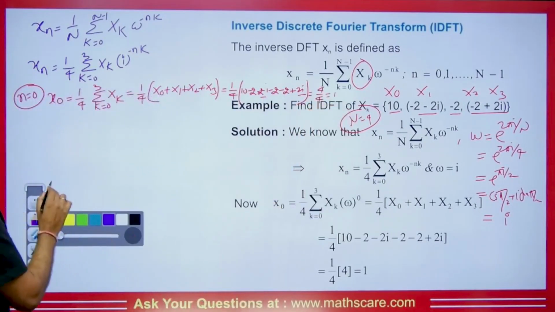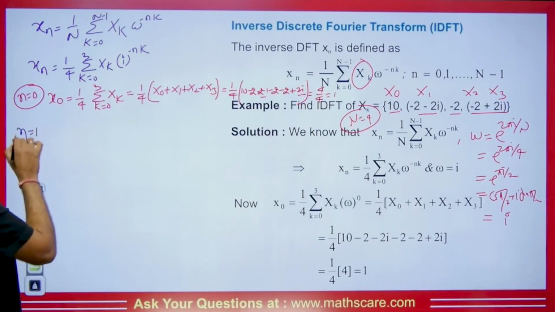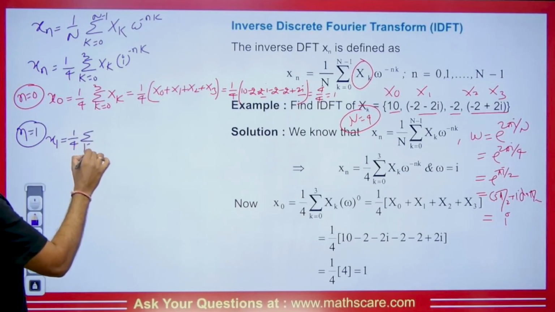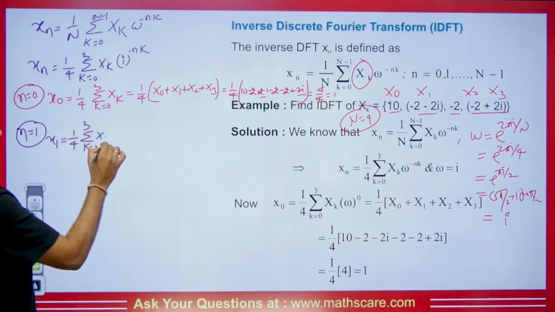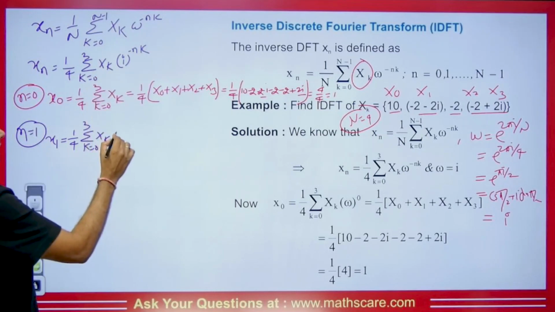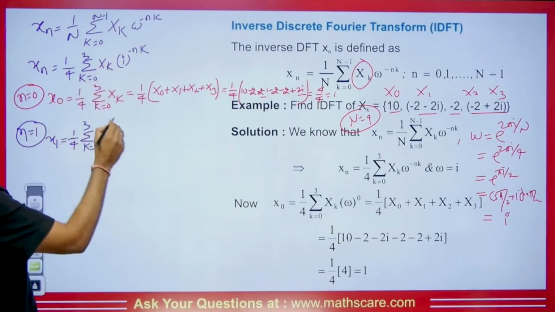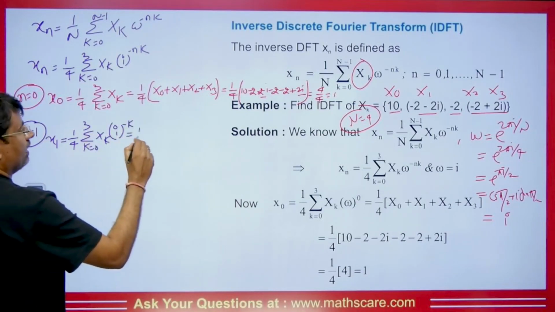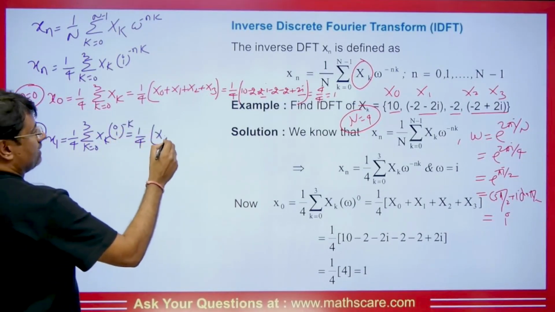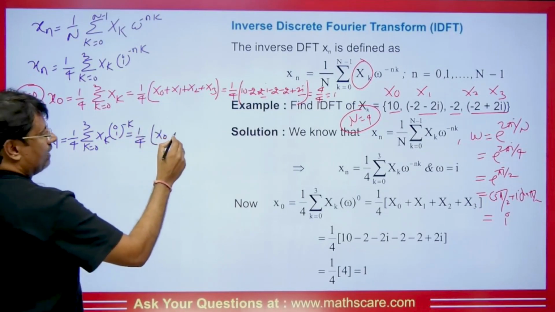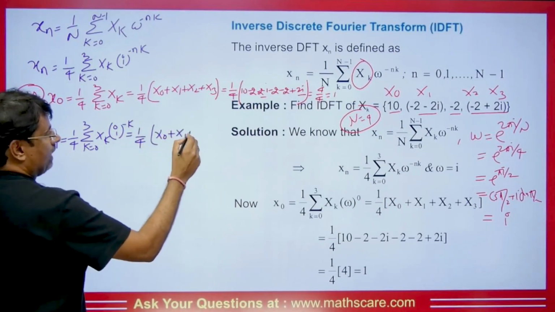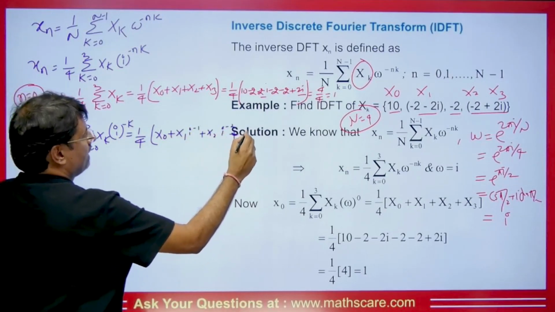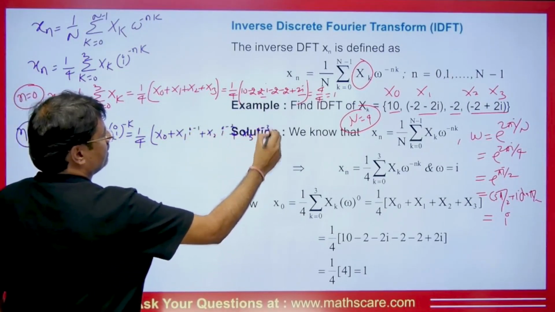Similarly, we have this here. We will discuss x1. So what should we put as the value of n? We will have to put 1. x1 is equal to 1 by 4 summation k is equal to 0 to 3, this is xk and this will be iota raised to the power, since we will put 1 in place of n, so it will be iota to the power minus k. Clear? Now we will take 1 upon 4 out. We will replace k with 0. So we get x0, which is iota to the power 0, that is 1. This will be x1 and iota to the power minus 1. Plus this will be x2 iota to the power minus 2. Plus this will be x3 iota to the power minus 3, right?